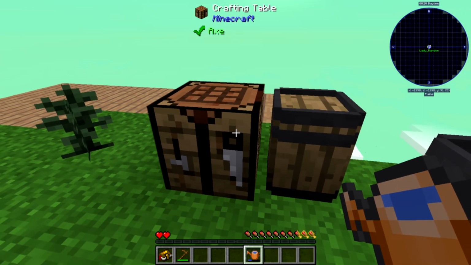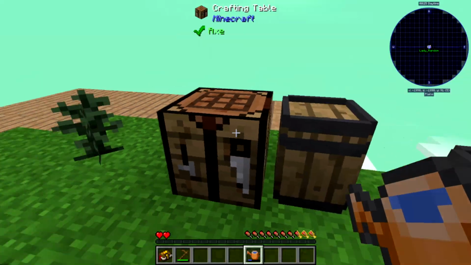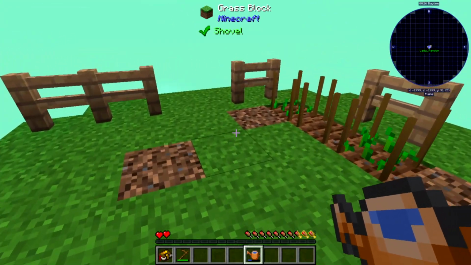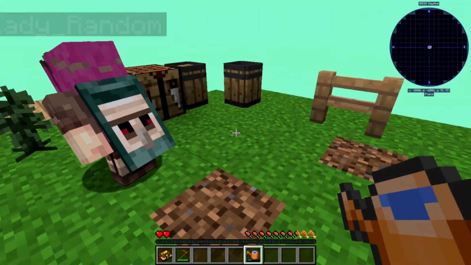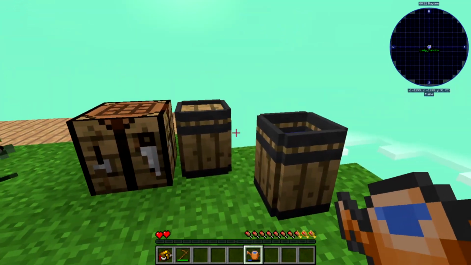All right, so we need some more crop sticks in. How much wood do we need? Yeah. There's one plank in here, so we've got to wait for this stupid tree to grow. Grow! Grow.